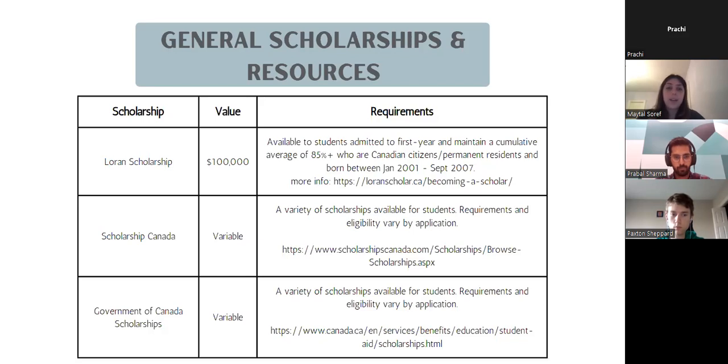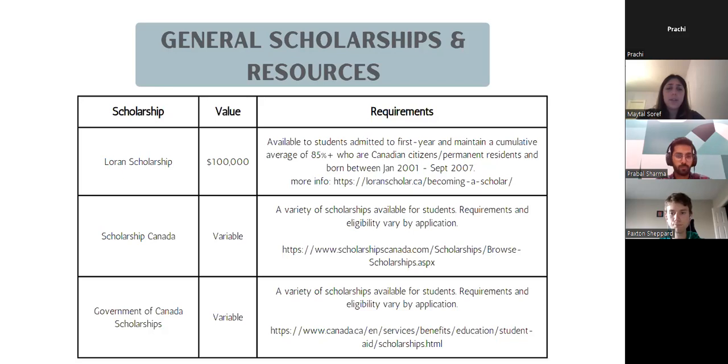And there is a link here to more info about it for the application process and other requirements they may have. A great website that I've personally used a lot is Scholarships Canada. So it's basically a hub or a website that lists a bunch of opportunities for you and a lot of scholarships based on something you fill out. So when you start with the website, you'll fill out a little information about yourself, and from there it will match scholarships that you meet the requirements for, which makes it way easier to apply.